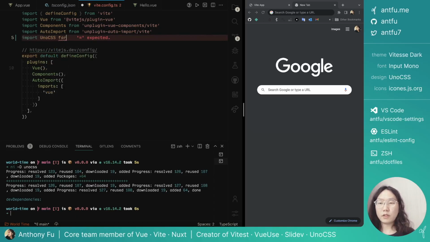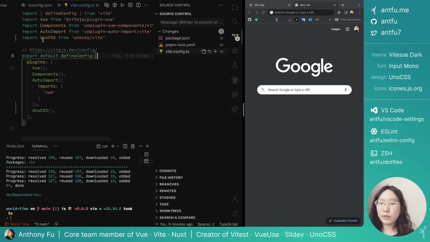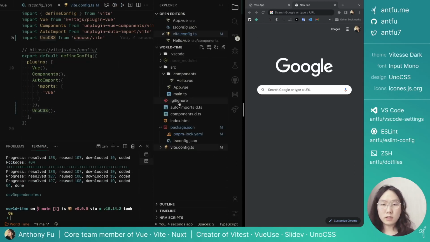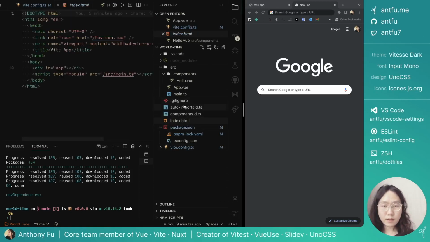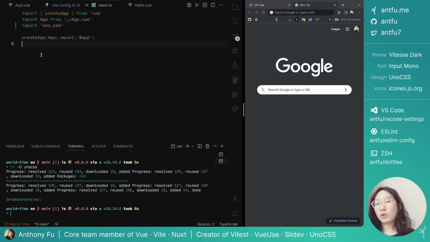For UnoCSS, we import from unocss/vite, and then we have it here. With this one, I think inside of the main entry we'll need to import uno.css, which is a virtual module that serves all the generated utilities from UnoCSS, basically like Tailwind, where you have text color red, something like that.